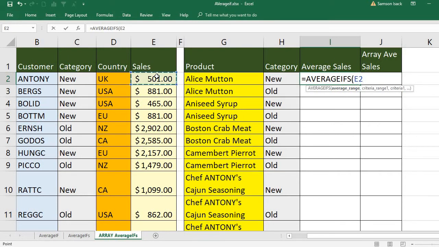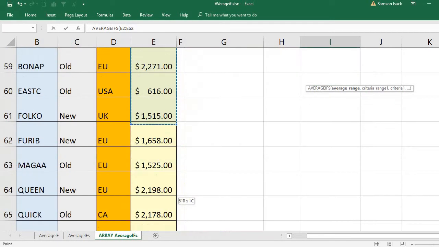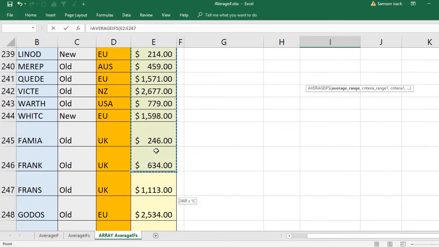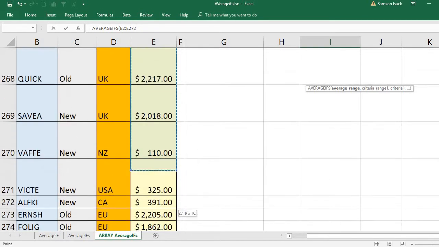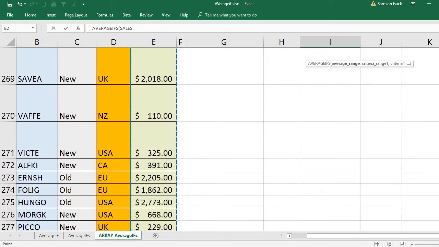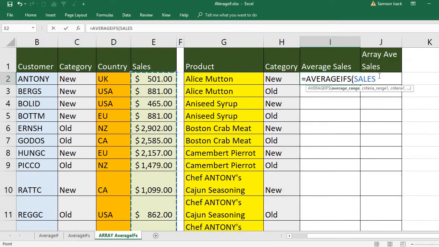For your understanding, I just select E2 to the final record, which is 278. Once you select this range, you can see in the formula it already puts sales, because you already defined the name as sales.